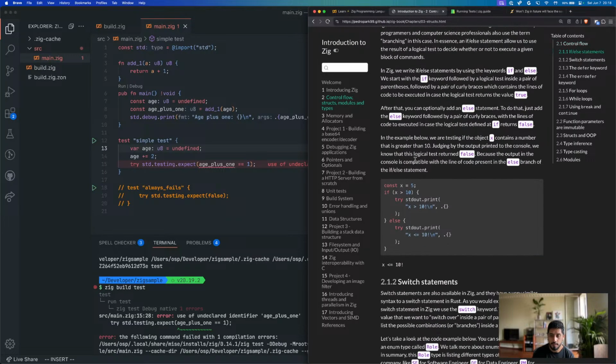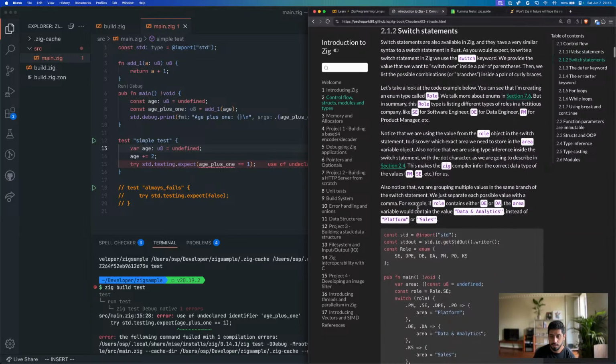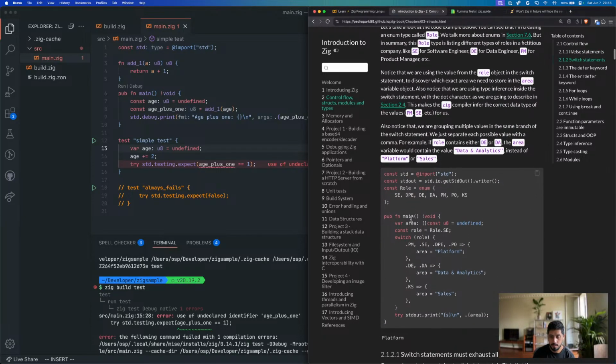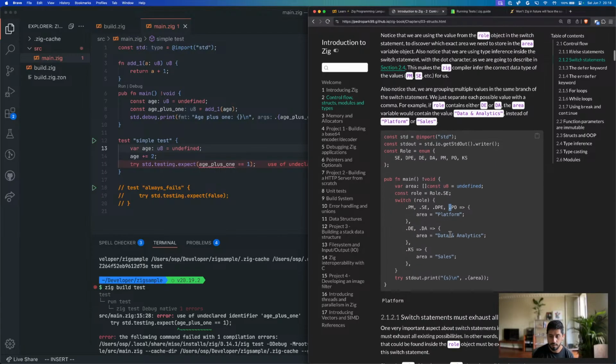Continue, break, if else. So, try, print. It's funny that the print takes more options. It gets verbose at some point. Switch statements. I like switches. Kind of looks like a pattern matching kind of switch, which is very nice, right? Like you have your enum, and then for each case, you can just use the dot operator, which looks like Swift, which is really cool. I like that.